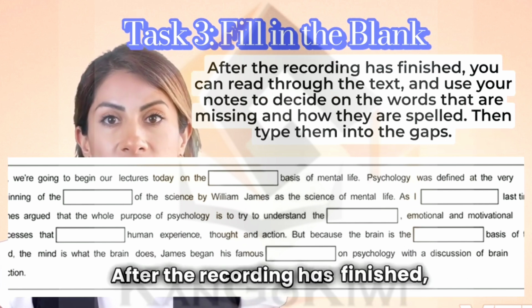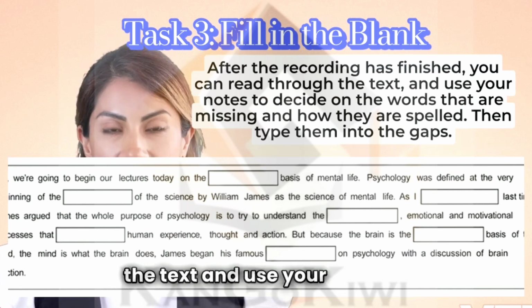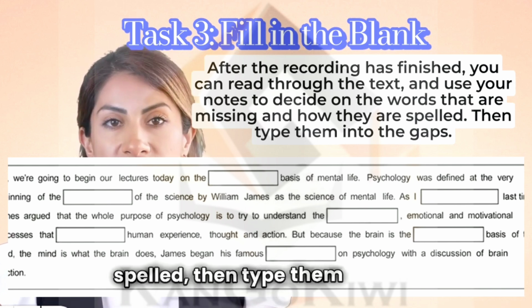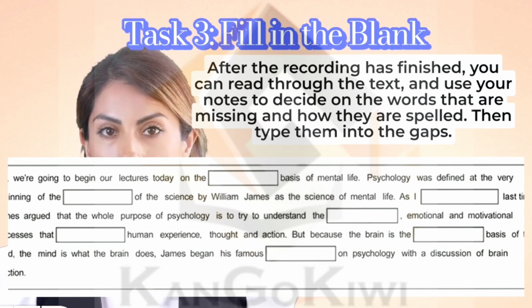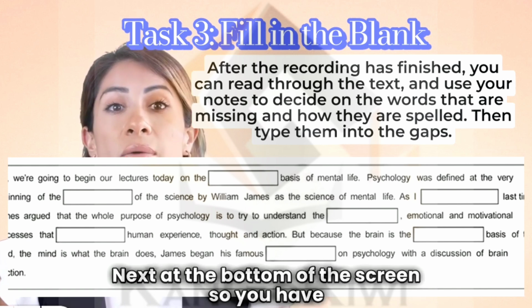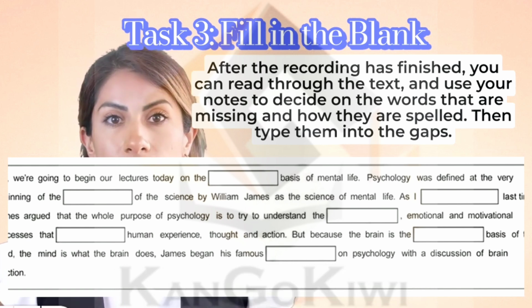After the recording has finished, you can read through the text and use your notes to decide on the words that are missing and how they are spelled. Then type them into the gaps. Remember, the next question will not start until you click Next at the bottom of the screen, so you have a little time to think about your answers.